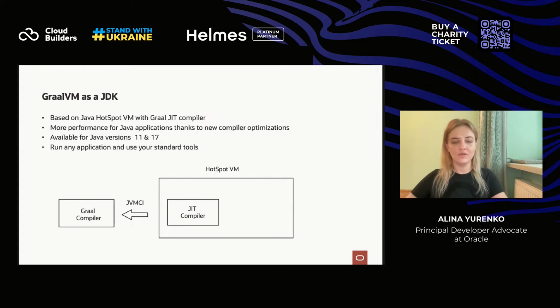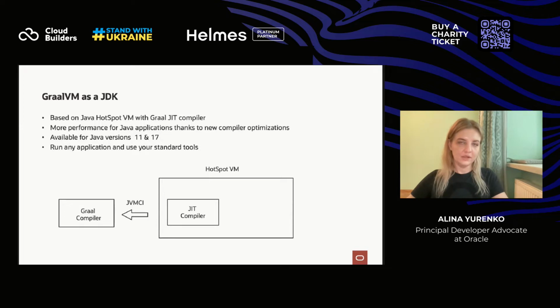So you can also use GraalVM as a normal JDK, just as you are using, for example, OpenJDK. The way you would use GraalVM in this scenario is that you would replace your JDK distribution with GraalVM. You can use the same tools, libraries, whatever you want as you would use on any other JDK distribution. And the part that changes in this scenario is that you get a brand new, highly optimizing top-tier compiler. The rest stays the same, so this migration process could be fairly easy for you.